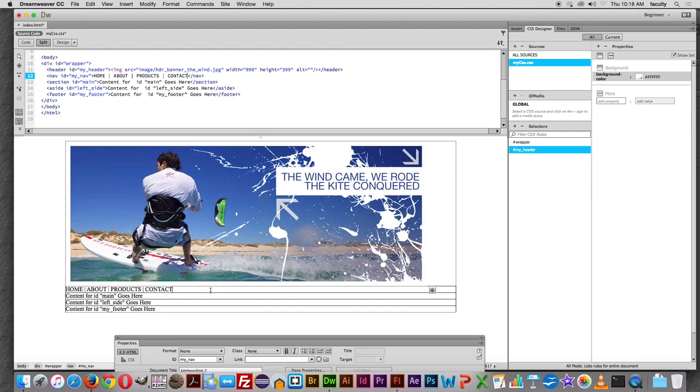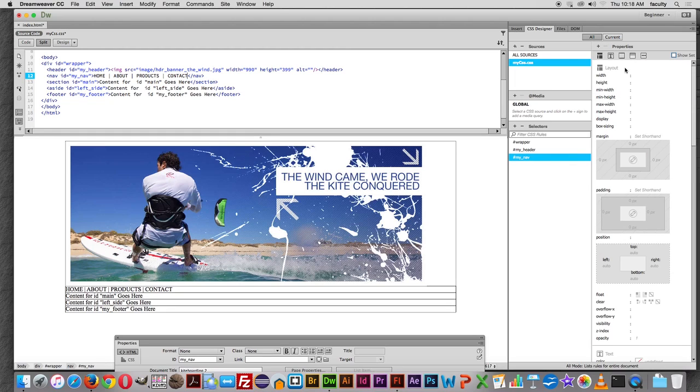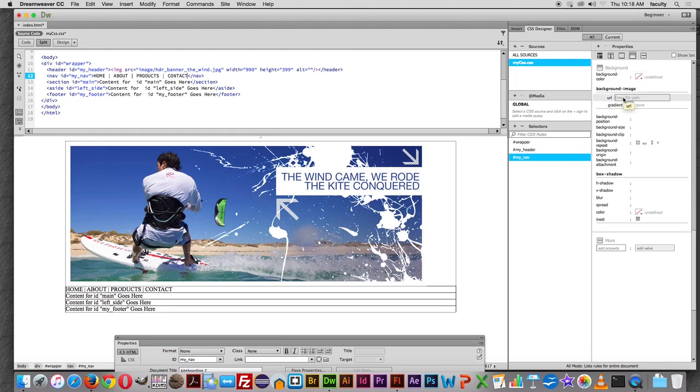So I'm going to put my cursor inside the nav container. I'm going to click the plus. Notice wrapper always comes up because the nav is within the wrapper container. But again, I just want to focus on my nav. So that's created. Uncheck this so I can see all my properties. I'm going to go to background.